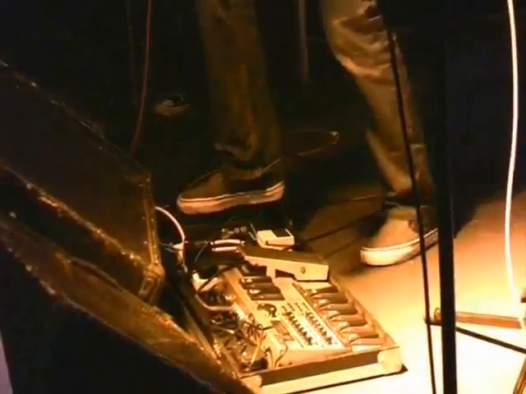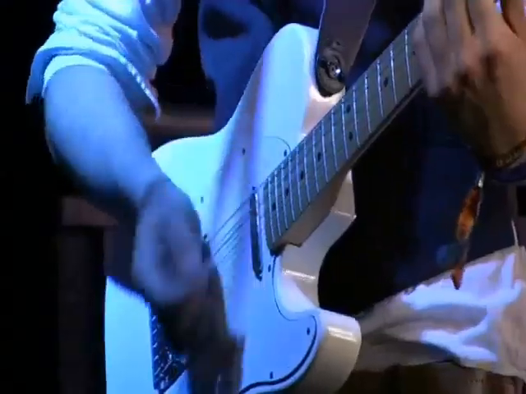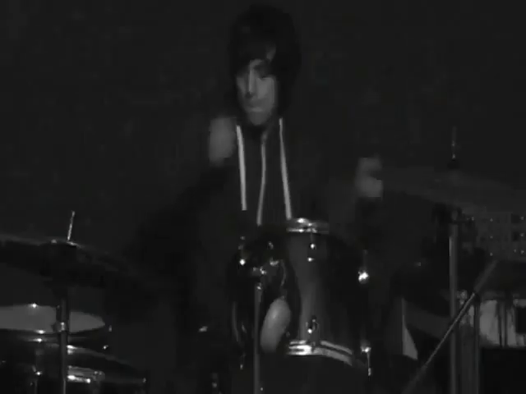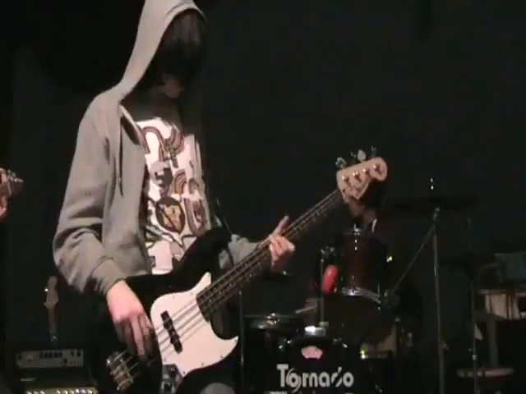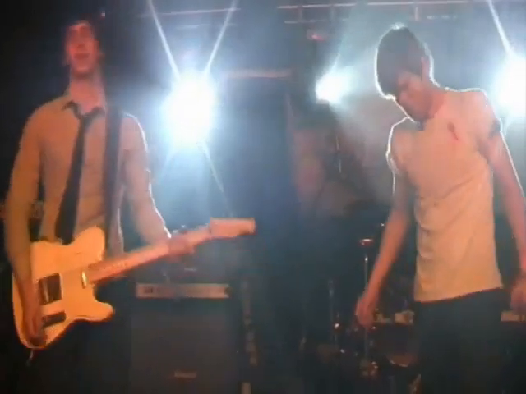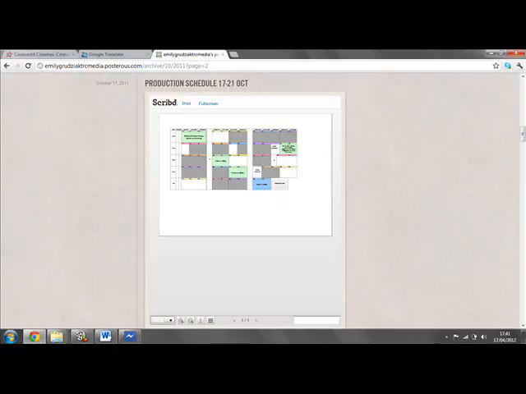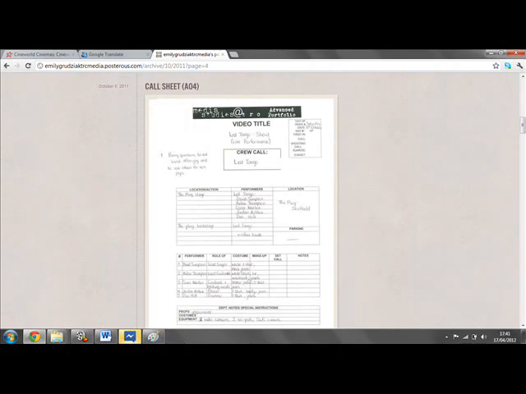The importance of the use of call sheets and production schedules was really emphasised during this project, as without them we would not have been able to make the most of all the time we had, nor would we have been able to maintain a well-organised coursework project. We were able to link our use of call sheets and production schedules with our use of digital technologies by posting them to our blogs, which meant that we could refer back to them at any time to see what we should be doing and when and where we should be doing it.